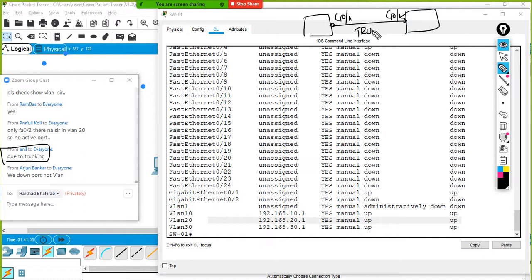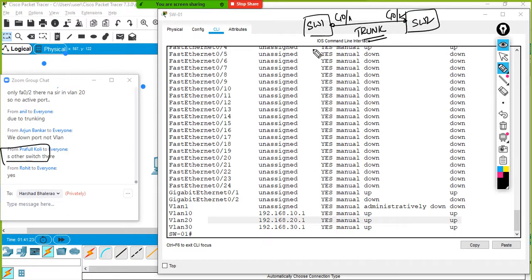We made them trunks. Right, guys? So the trunk port belongs to every VLAN. Yeah? Understand, everybody? Say yes or no. Yeah? Trunk port belongs to every VLAN. Right, guys? But an access port belongs to only one specific VLAN.